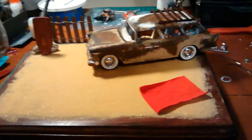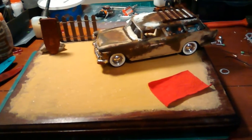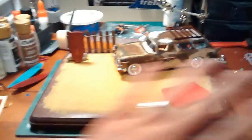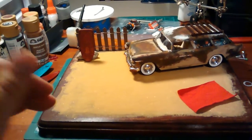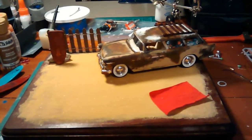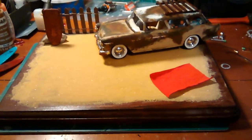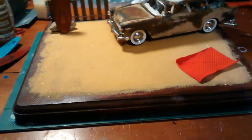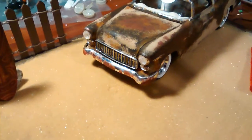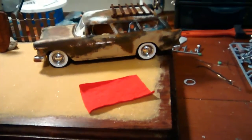In the future, what I want to do is build an even bigger plaque than this and have the Nomad and that '50 Chevy truck that I have yet to do parked side by side, with surfboards in the back of that truck — just one big beach party. I actually want to do a diorama where I've added some water, I've watched a couple little videos on that. My problem is my imagination is at a level where my bank account is not. There's a lot of fun cool stuff I want to do but can't afford right now. But it'll still be here — I'll buy a few things at a time, and when I get it where I want it I'll be satisfied and move on to something else.